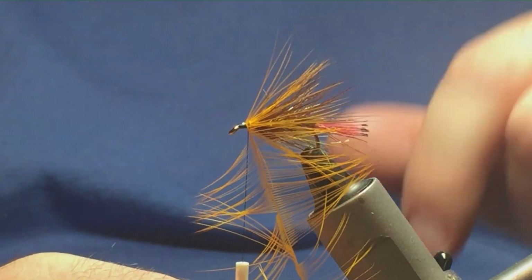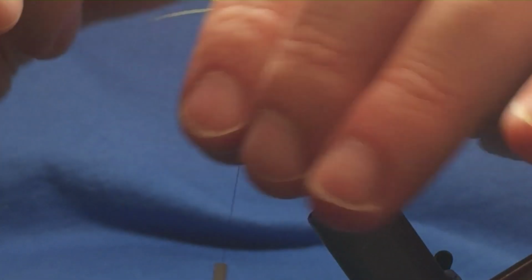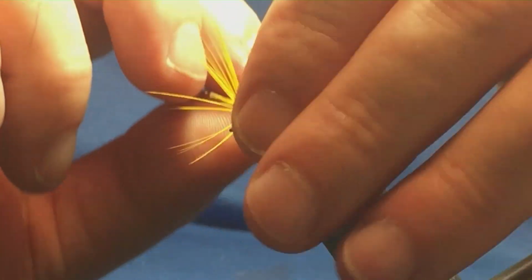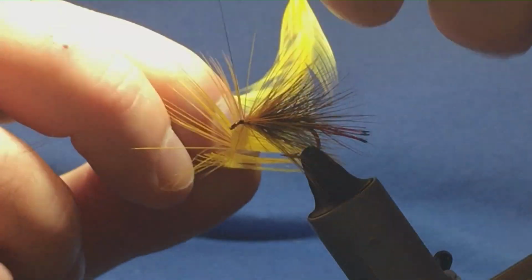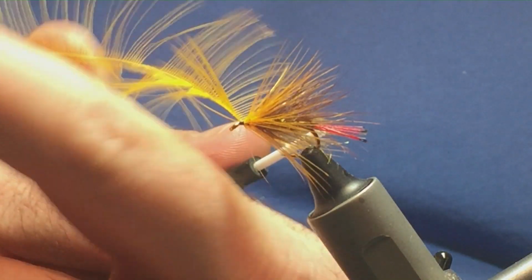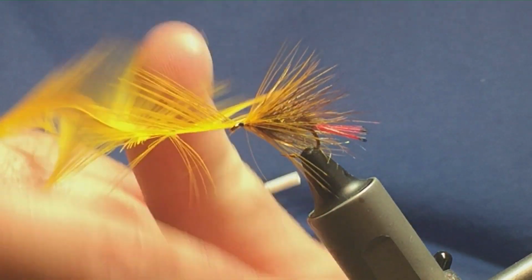That's two. Just want to check. I'll put another one in. That's three. Now, just going to come up with the hackle, follow it around with my thread. It's a nice tight turn in there to hold. Just want to pull the hackle out so I'm getting into the stem with my thread turns here.